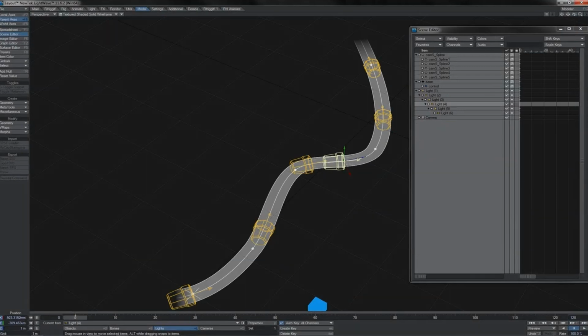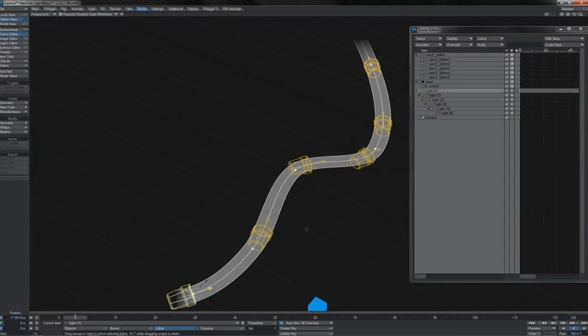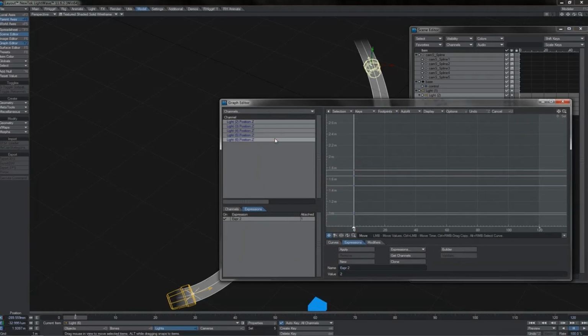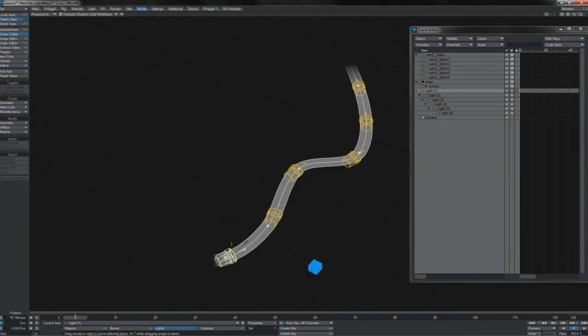Again, as you can see, these things have output coordinates coming as their distance from their parents, and so if we again have something set up like this, but those items get keyed, perhaps from keying all items, then oh look, they all rejig their positions again. Once more, there is a way that we can easily force this, so we can select them all, get all of their Z channels, and give them a forced value expression. Perhaps with a control-based expression on the first item, and what we see that gives us is a nice, fixed, steady, simple control like this, and no amount of keyframing of all items will break any of this.